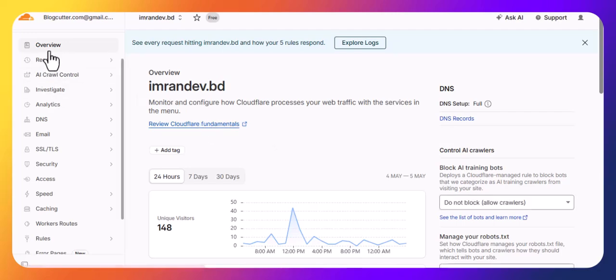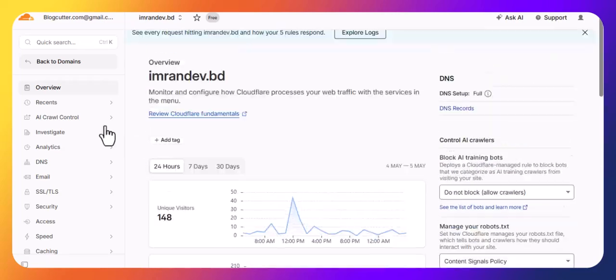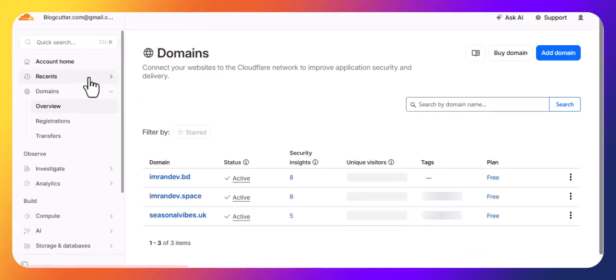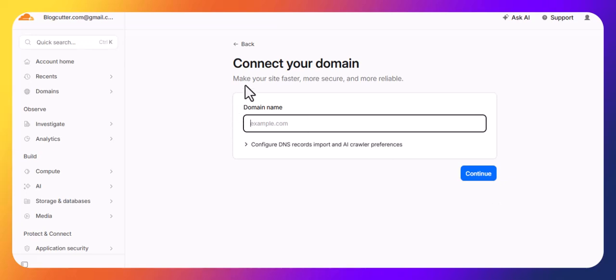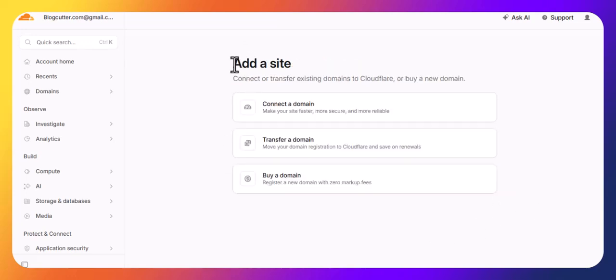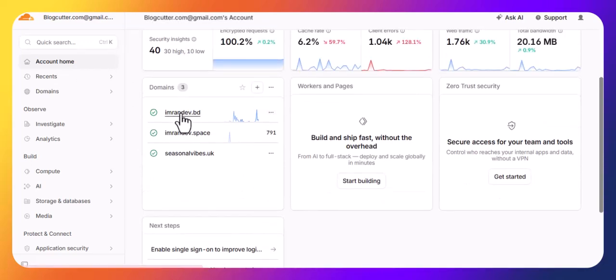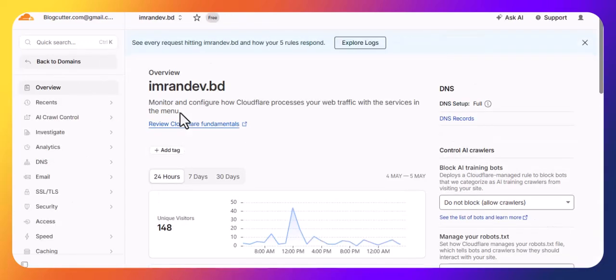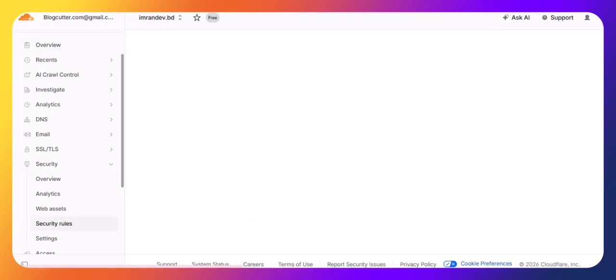Suppose you add your domain in Cloudflare, like I have added. Go back to all domains, add and connect your domain. After that is completely done, go to the domain, then go to Security, and under Security there are the security rules.